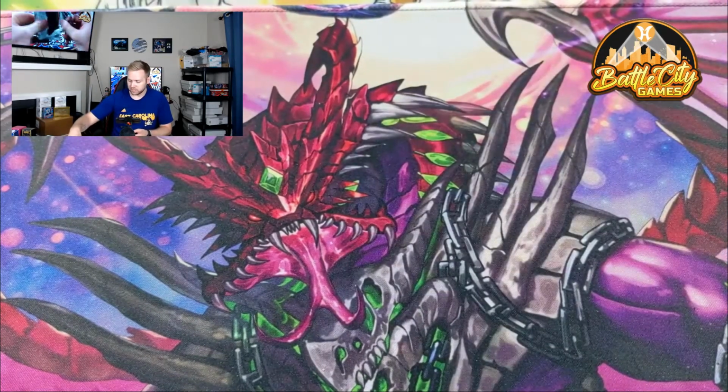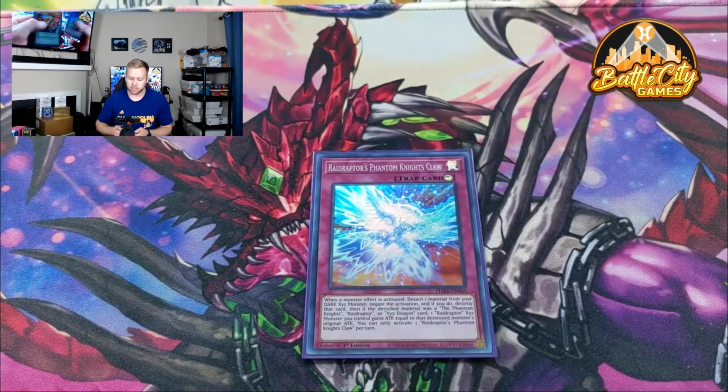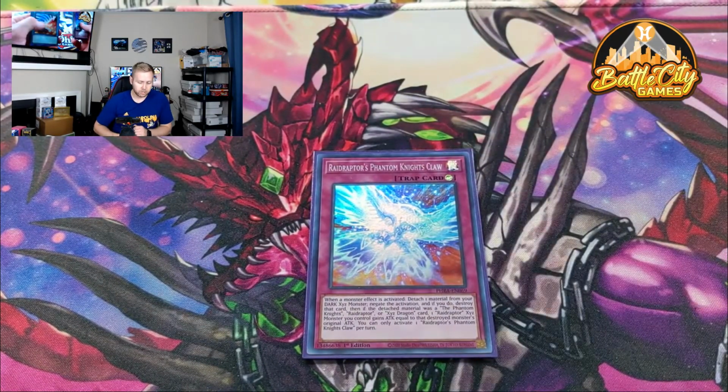And then one that I don't see a lot of people playing, but I really like, is the Raid Raptor Phantom Knight's Claw. This is a counter trap that says when a monster effect is activated, we can detach 1 material from our Dark Xyz monster to negate that activation, and if we do, destroy that card. Then, if the detached material was the Phantom Knight's Raid Raptor or Xyz Dragon card, 1 Raid Raptor card we control gains attack equal to the destroyed monster's original attack.